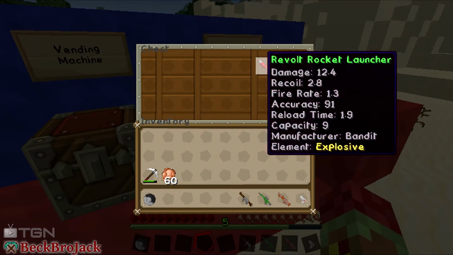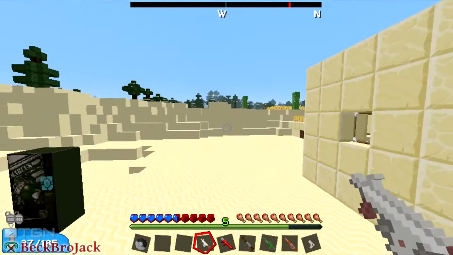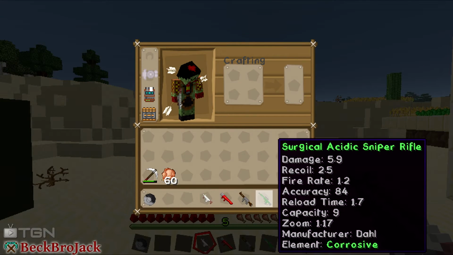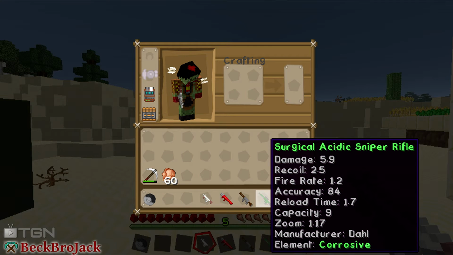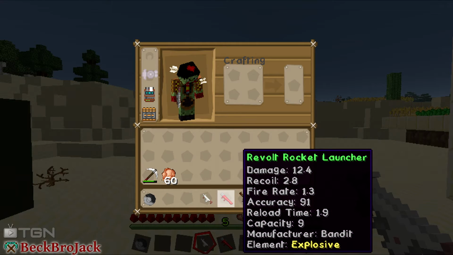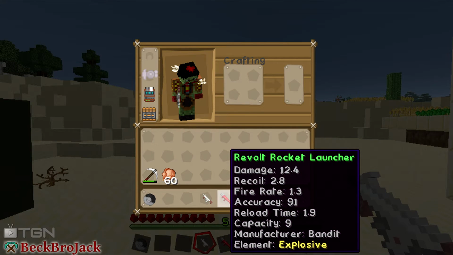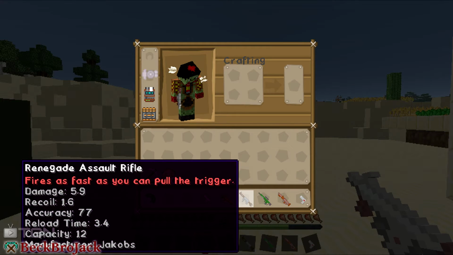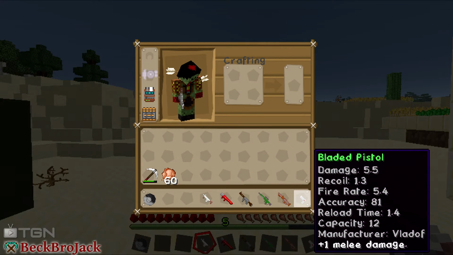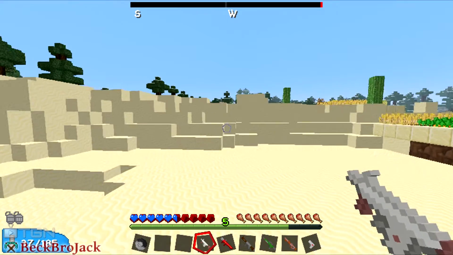So we have the pistol. I believe that there's 6 different types of weapons, and they all have different stats and different manufacturers. All the manufacturers have different special abilities, like, I guess, Dahl, and Bandit. They do different elements, and Jacobs do if you can fire as fast as you can click, just stuff like that. Vladof, I guess, more attack damage. I don't know. I kind of forget because I haven't played Borderlands in a while.